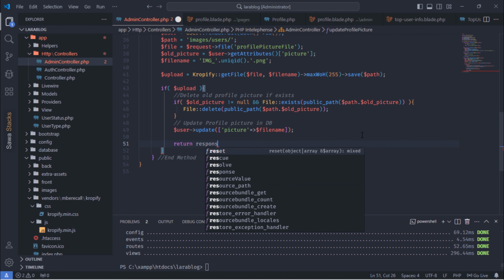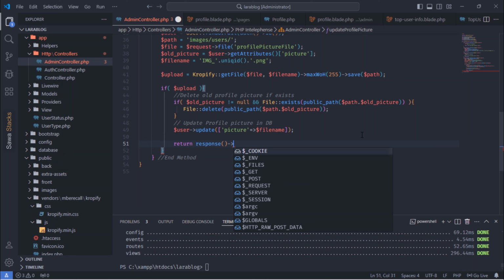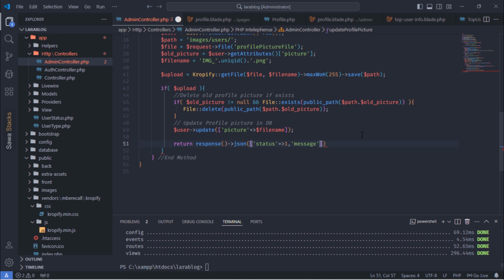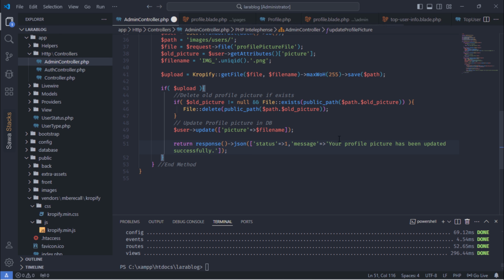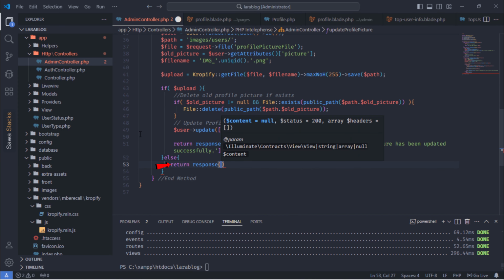Then, return a success message. Otherwise, return an error message.